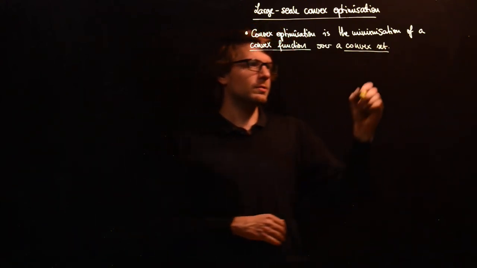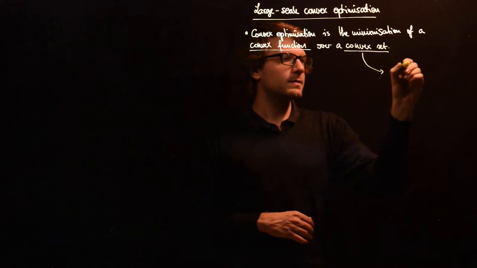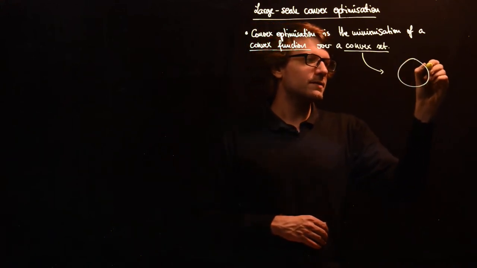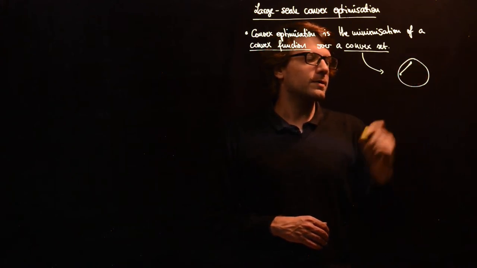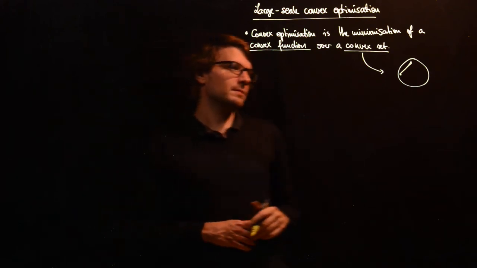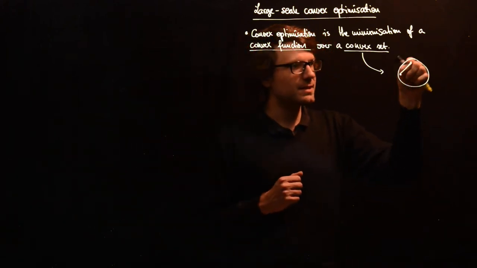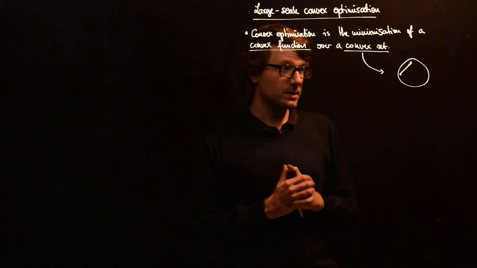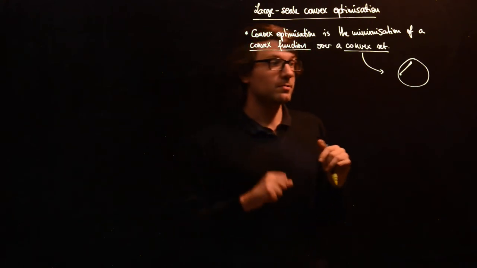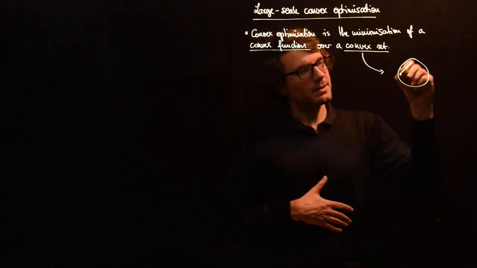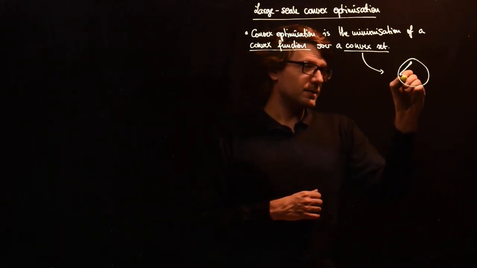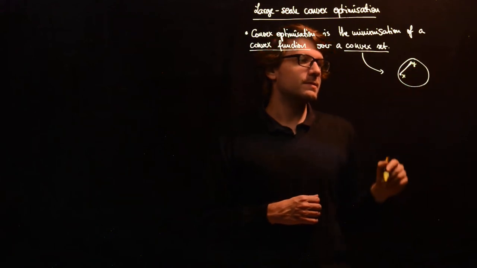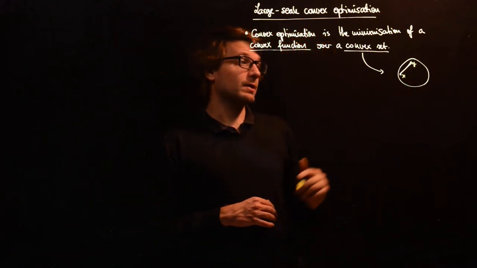So what does this mean, a convex set? A set like this is convex because convex means that for any two points you can form mixtures. In this case it will be usually a straight line, but there are other notions of convexity. In this course we stick to straight lines. So for each two points in the set, the straight line is also contained in the set.